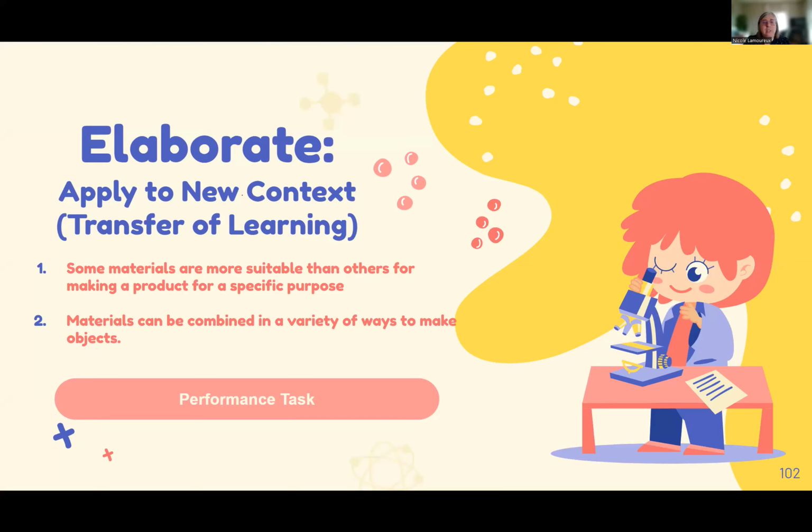So those of you who are doing sessions with Chris and Ted, they talk a lot about surface deep transfer. So you can see I was taking the students from a surface of just a rubber ball. Then they started deepening their learning and making connections about the material, like the property of the rubber ball, the material, bringing that together. Now that they've learned about that particular material and its properties, I want to give them an opportunity to apply it in a new context. And that's where the performance task comes in. That's where transfer of learning really happens, in the assessment phase.